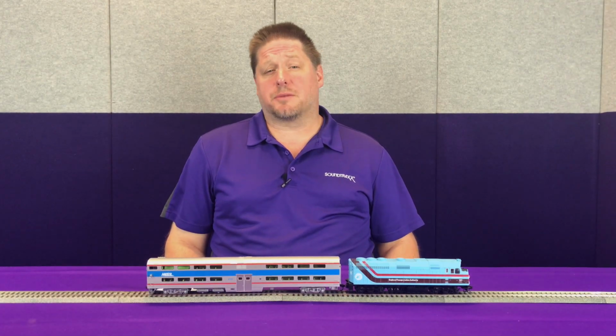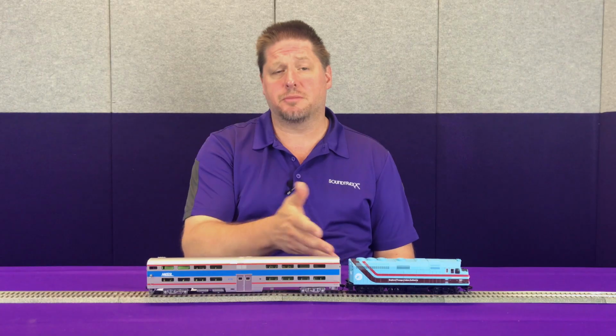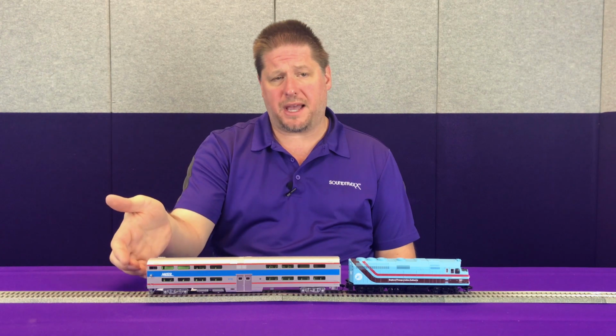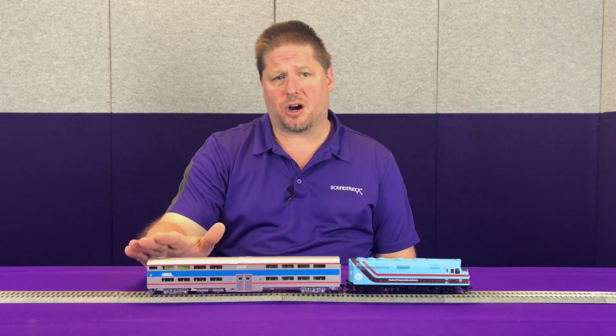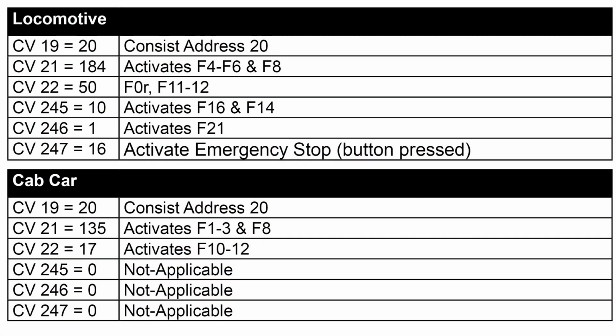So advanced consisting comes in really handy when you're setting up push-pull operations for your cab car commuter services. So for example here, using a sound car in our passenger car, we're going to have the horn and the bell play on the cab car, but we're going to have the locomotive control the speed and the other sounds, the brakes and things like that would be appropriate.